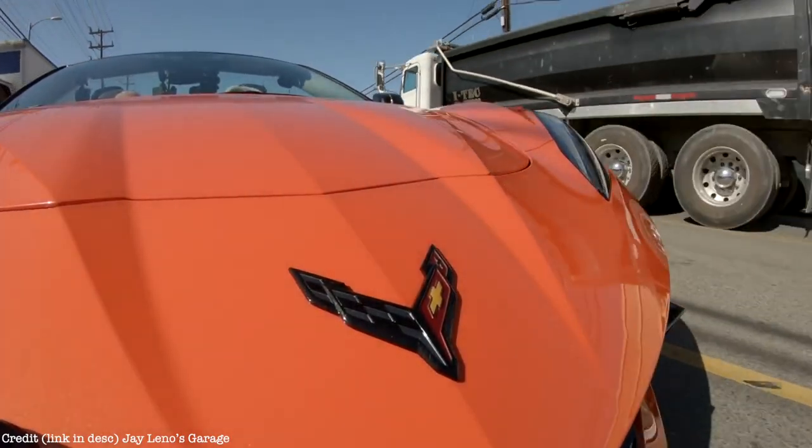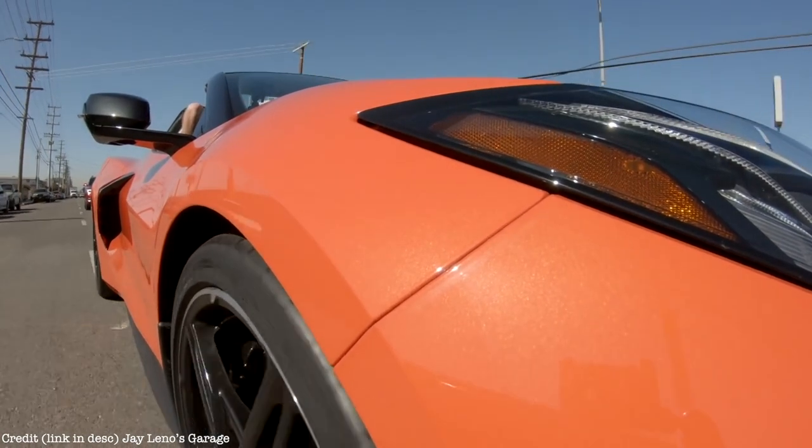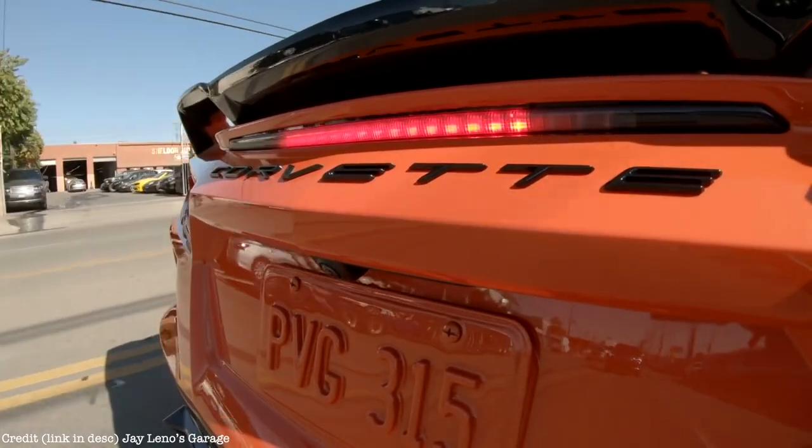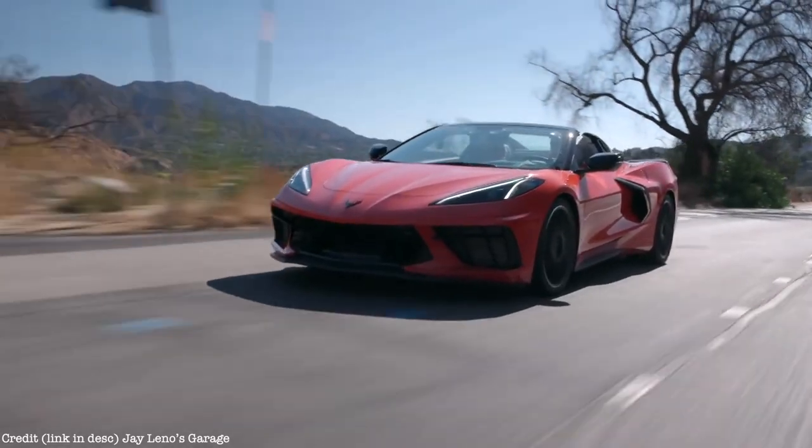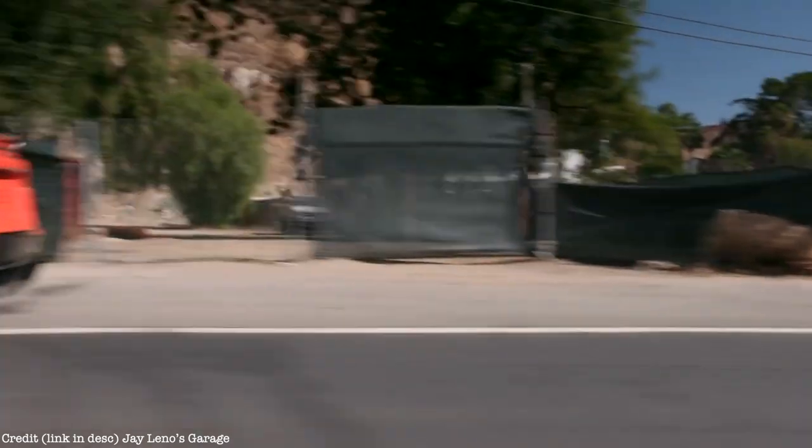This time we said this is going to be a global car — we want to sell it fully representative of the American car in all markets, and that meant doing right-hand drive. You can't sell a right-hand drive Corvette in the US — you can import one under certain restrictions, but we're not allowed to build them here. They will all be built in Bowling Green. One advantage of mid-engine architecture is it's slightly easier to do right-hand drive because you don't have all the engine and brake hardware up front conflicting. Right-hand drive will probably be about five percent of production. It'll be sold as a Chevrolet Corvette using Holden as a distribution network.